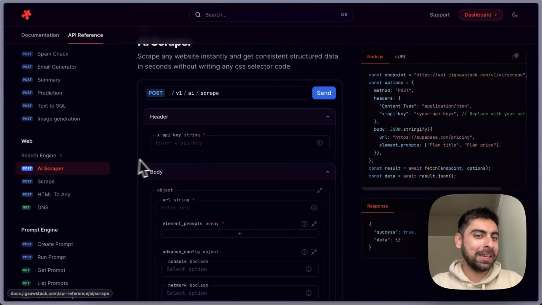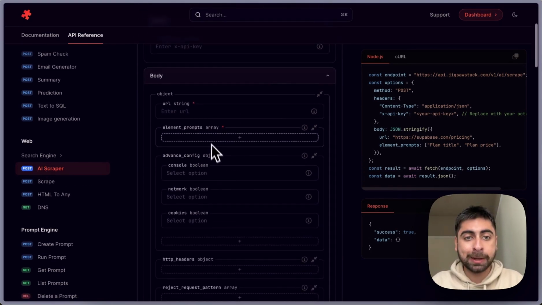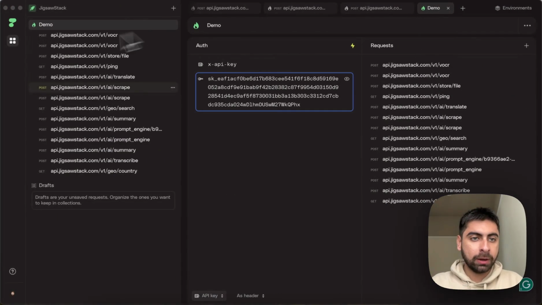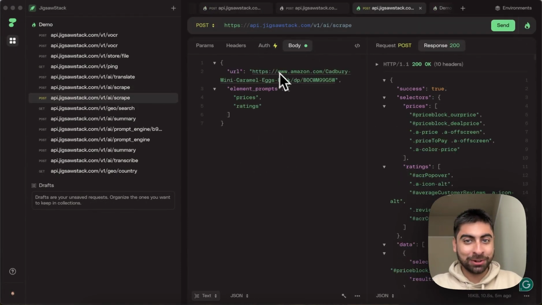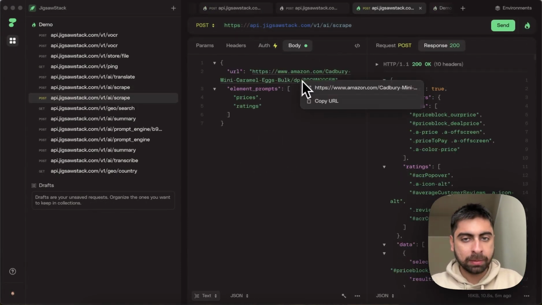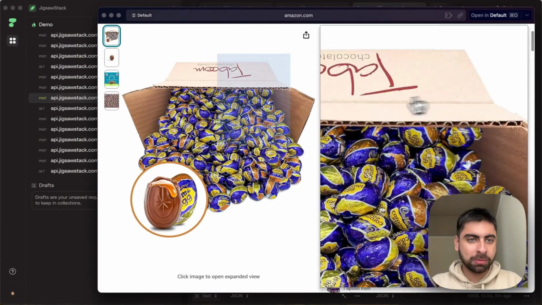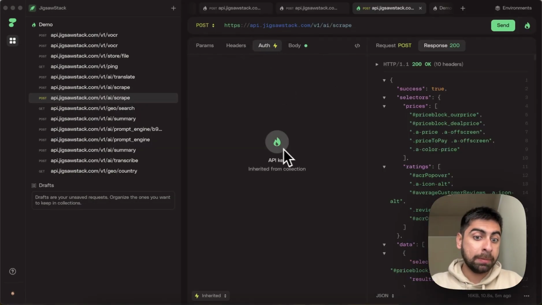So we'll start with the AI scraper. What's interesting about the AI scraper is all you have to do is pass in prompts for the website that you want to scrape, and it automatically extracts the value out. So let's head over here. I have examples already set up. As you can see, I have Amazon.com as a website that we want to scrape. Let me open that up. You can see the prices over here and some of the descriptions and some other values. Now I want to extract the prices from this website and maybe the reviews. I've already pasted in my API key, so it authorizes all API requests.